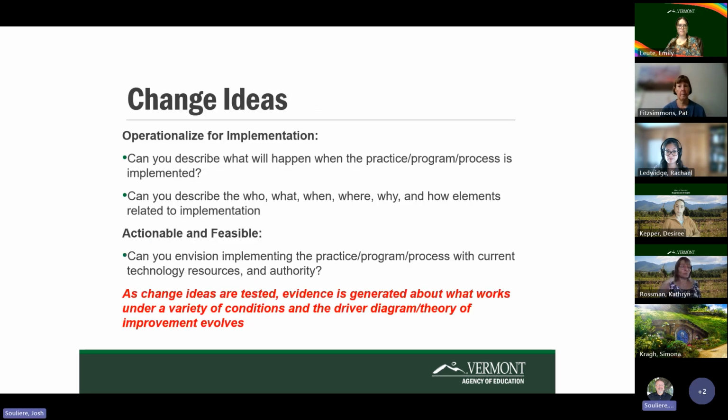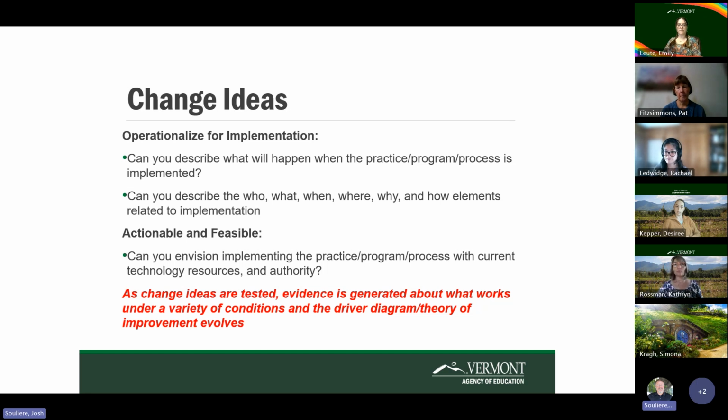Your change ideas will come from examining the research and evidence base and then finding the practices, processes, and programs that have demonstrated positive impacts on similar specific outcomes and student populations that you were hoping to impact with your goals. You will select evidence-based change ideas and/or practices based on the needs you uncover during your data analysis.